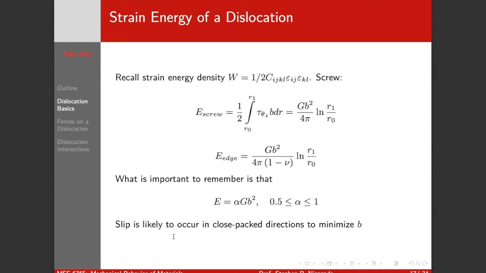So if we think about what dislocations we're likely to see, we want to have dislocations that minimize our Burgers vector, which basically means our close-packed direction. So slip is likely to occur in close-packed directions to minimize b, to minimize this energy. That's one of the reasons why slip occurs in close-packed directions. But from an energetic point of view, it's not that hard to deduce.